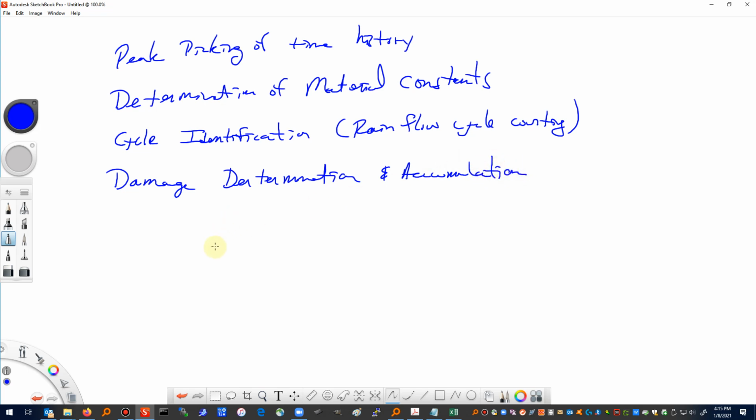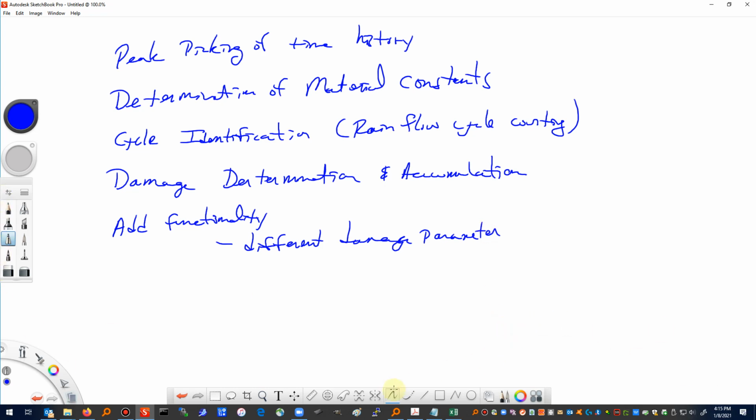And then at the end, in addition to these steps, I want you to add something to your code to give it some additional functionality. That may be something like trying a different damage parameter, or something similar to that. Just something that goes a little bit above and beyond the basic steps that we have in our fatigue calculator.